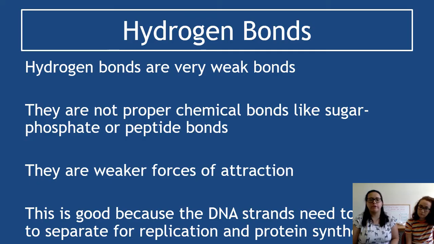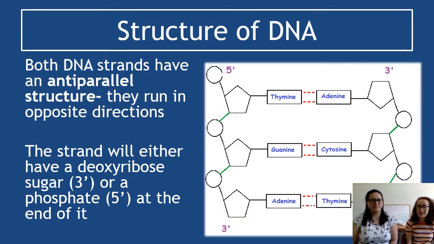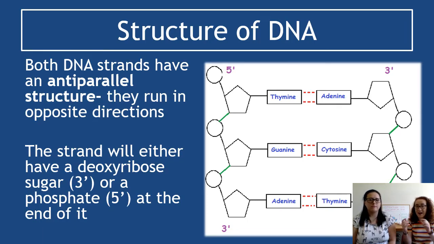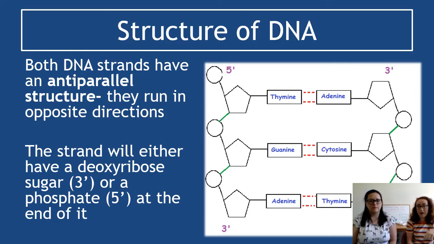In terms of DNA structure, strands are described as anti-parallel, and you need to know what this means. One strand runs up the way and one runs down the way - they are opposites. In the diagram, the left strand has all pentagons pointing up with three prime at the bottom and five prime at the top, while the other strand has three prime at the top and five prime at the bottom with pentagons pointing down. The whole strand has been flipped upside down, which means the sugar phosphate bonds are in different places - that's really important to remember.